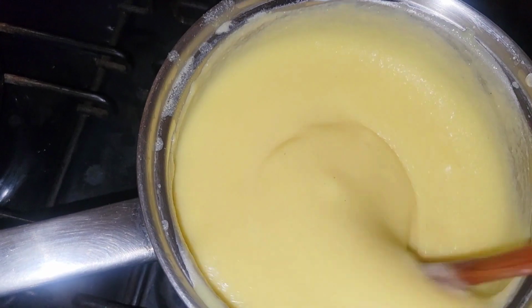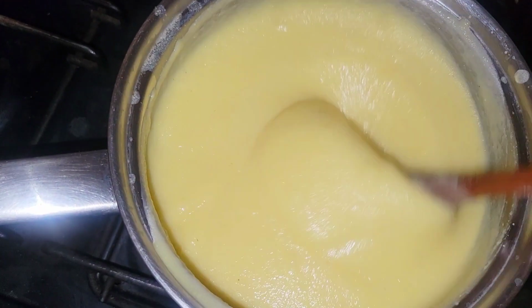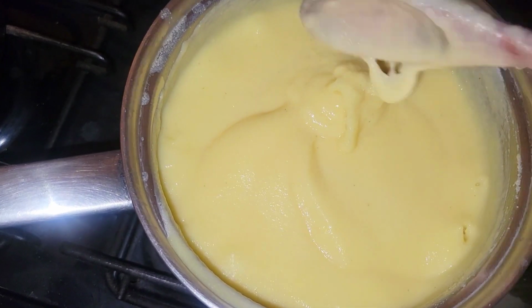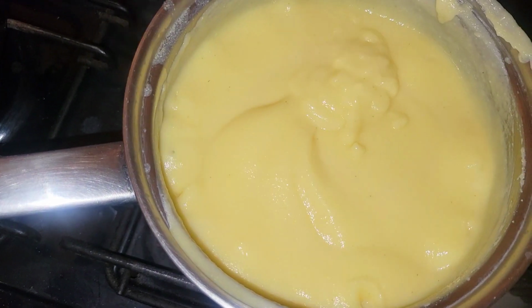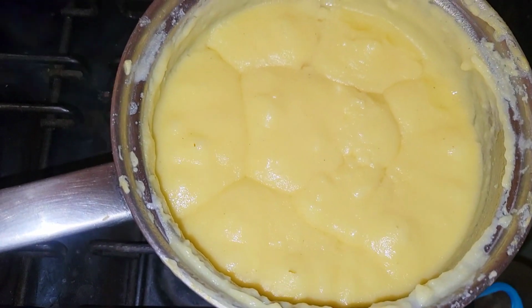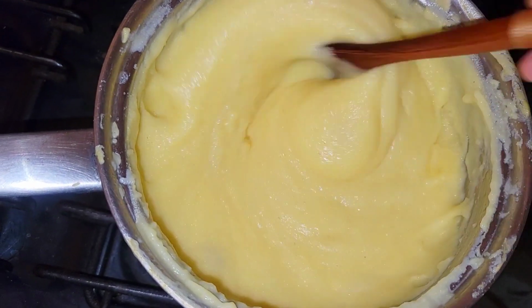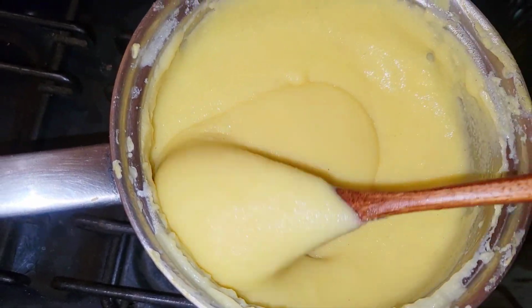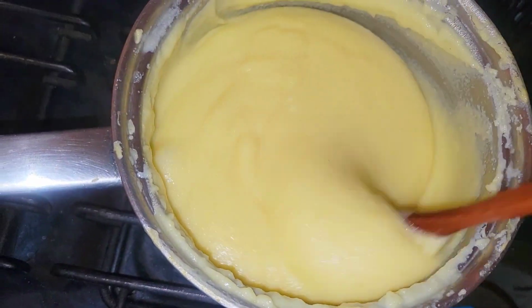Alright, so as you can see, it is very thick guys. So I'm gonna cover the pot halfway as I stated earlier and allow it to cook. Now after 20 minutes I come back, and of course guys, I stir it occasionally off camera because you don't want the cornmeal to stick to the bottom of the pot.